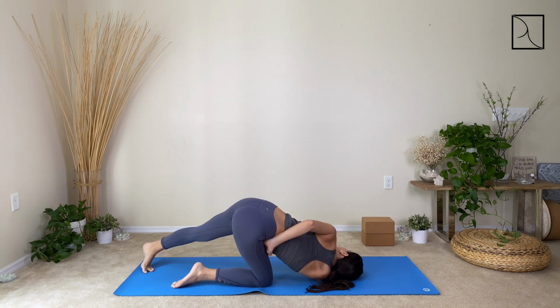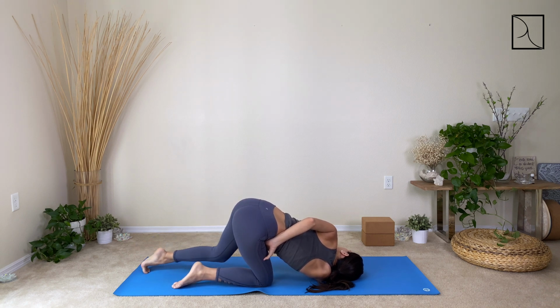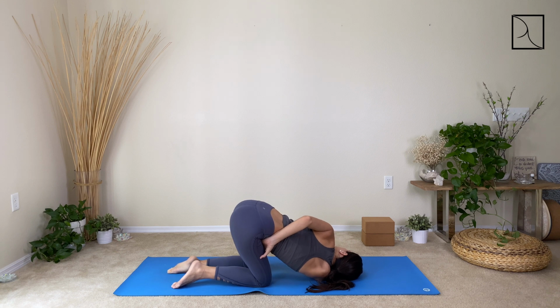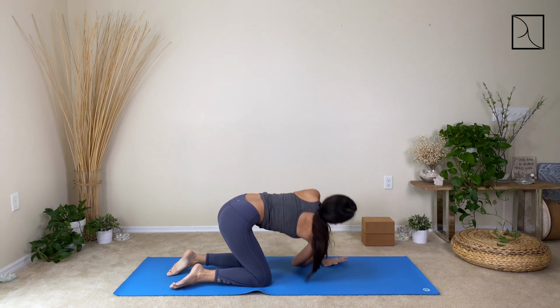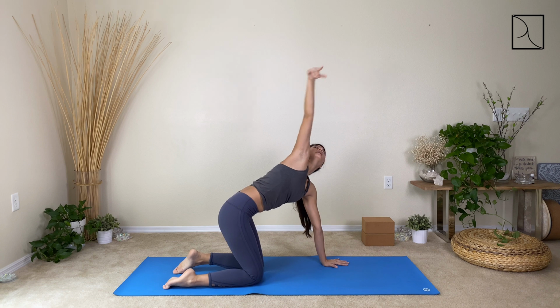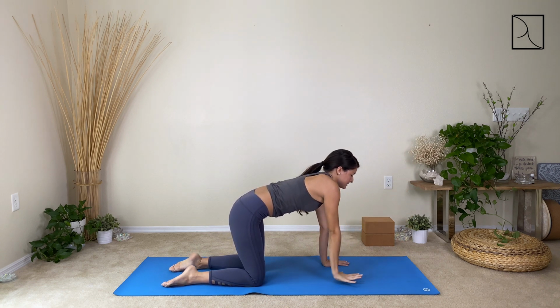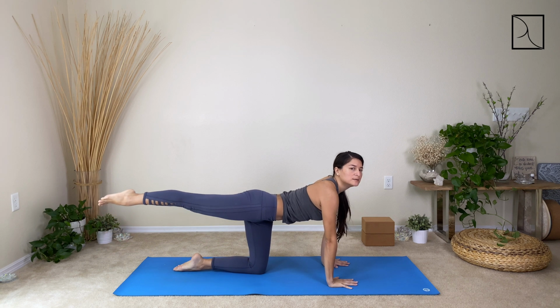Maybe extending out that left foot just for a little bit. Inhale. And then exhale. Release that left knee back down. Unbind when you're ready. Inhale, lift up that right arm all the way up. Exhale, release. Extend out that right leg all the way back.